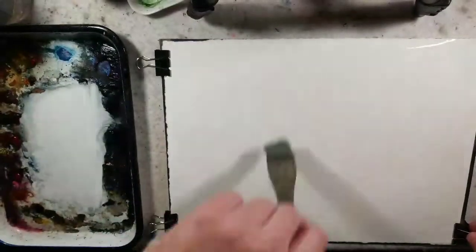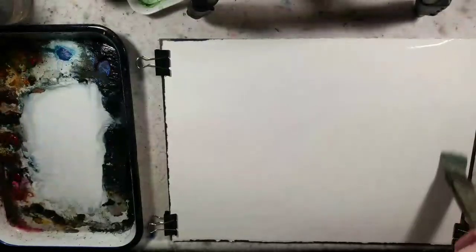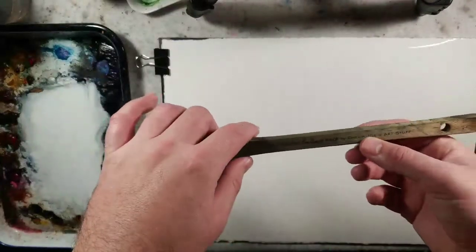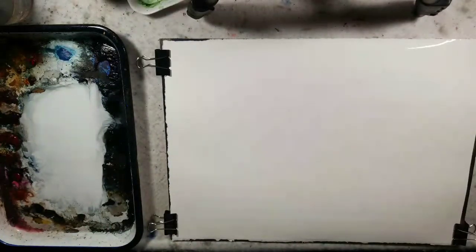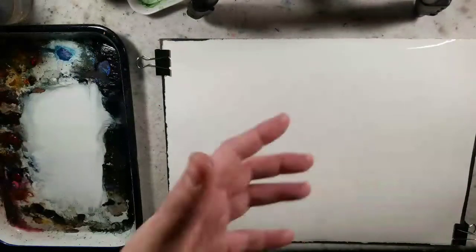So I just take a medium size Hake brush. And this is the Ron Ranson Hake brush, which I believe they have at Cheap Joe's Art Stuff. I think they also have it at Jerry's Artorama. There might be one or two other places online that readily carry it. It's made by Pro Art, but this one was labeled Cheap Joe's Art Stuff, so I'm not sure if they had a separate line made for them, but it does say the Ron Ranson Hake. The reason I specify the Ron Ranson Hake is the fact that it's kind of pre-worn and it allows for different effects rather than just using it to layer water down.